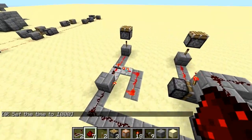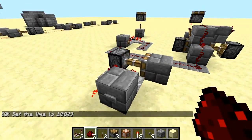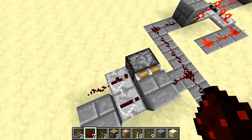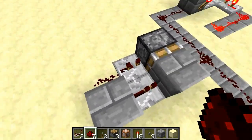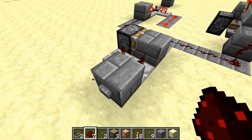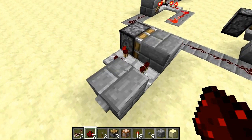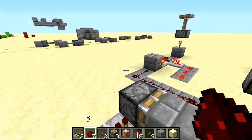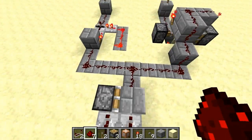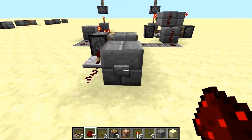So yeah, it requires the repeater locking mechanism and the air toggles. Now, an important thing to note about it is it does require a two-tick pulse, which is what this is doing for it to work. Look, if I turn that to a three-tick pulse, it just stays on. And if I change it to a one-tick pulse, it doesn't do anything. So, two-tick pulse. And yeah, it's exactly the same speed as your standard one.